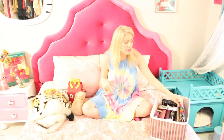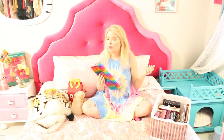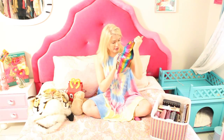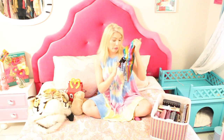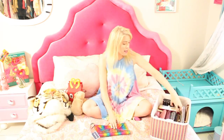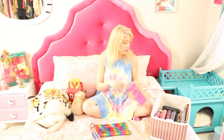So I have so many bags. And oh, this was one that I actually got at Marshall's for $14.99. How cool is that? It has just a big pocket in the back. You can open it up. I love that inside it says Clutch. So maybe that's the company that made it. I don't know. But yeah, Clutch. And it also has stars inside. One of my favorite new bags. Love it. Also, I just got this Betsey Johnson one, which is absolutely adorable.